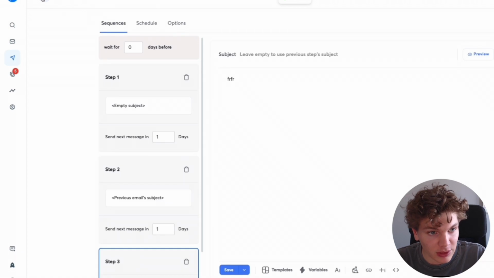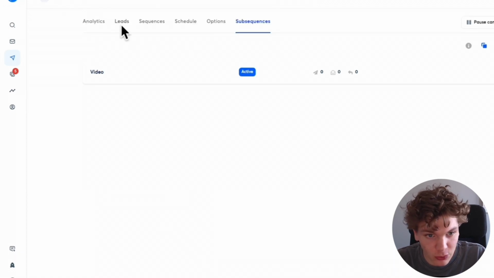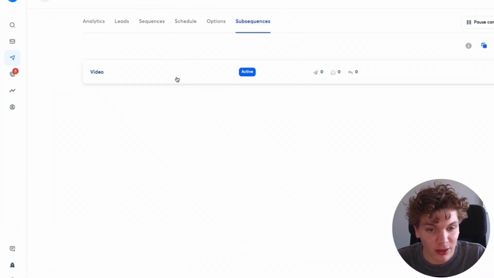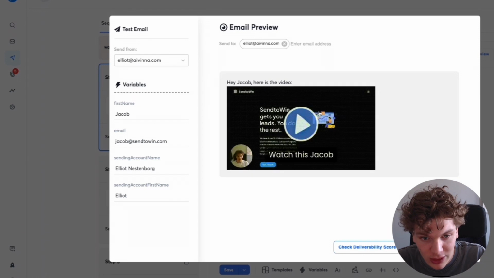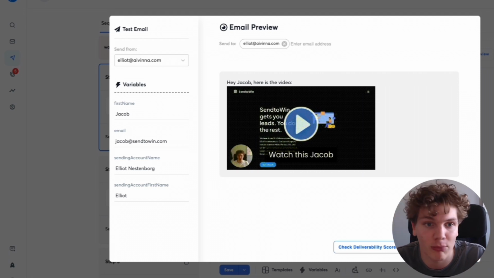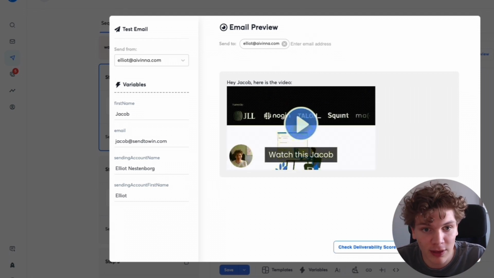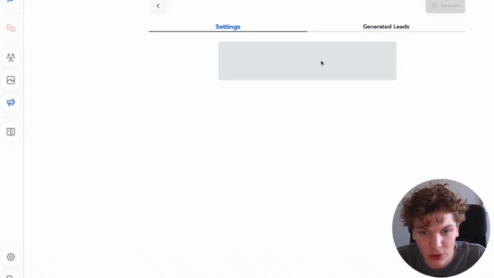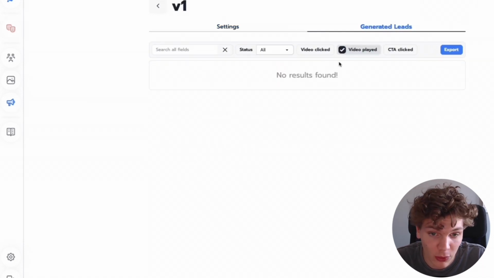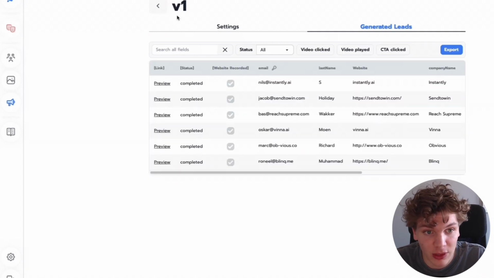And now what happens is that when someone responds to the first email, we get a reply on the first email. We just mark them as interested, and it will send them a personalized video automatically. So you don't have to respond to any emails, which makes this super easy to manage. And when they view the video, you can also see that in here. Obviously no one has viewed our video, but you can see if someone has viewed the video. And then you can reach out to them on LinkedIn or whatever.